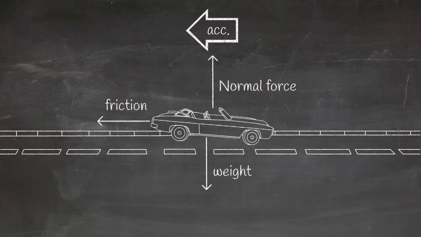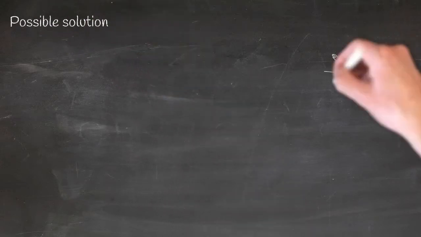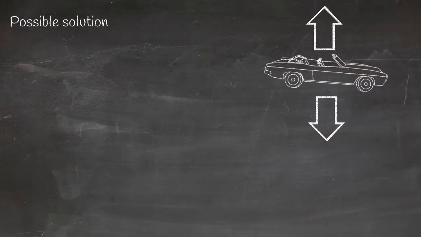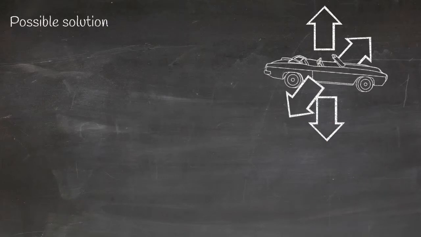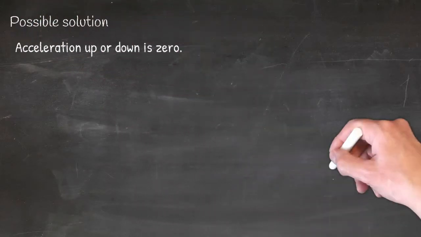Right now we don't know any of those, but we should be able to work through what each of those is. In order to get an idea of what the normal force is, let's take a look at the forces that are acting up and down. In most of these Newton's law problems, you can split up the problem into pieces so that you're just dealing with one direction, up, down, or you're dealing with left and right, or you're dealing with forward and backward. Right? Now, we do know what the acceleration is up or down. It has to be 0.